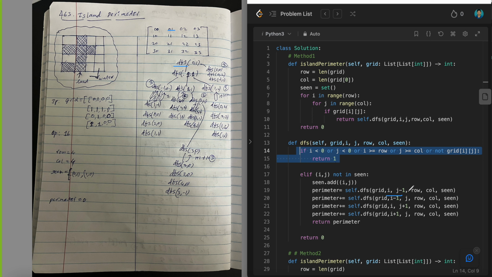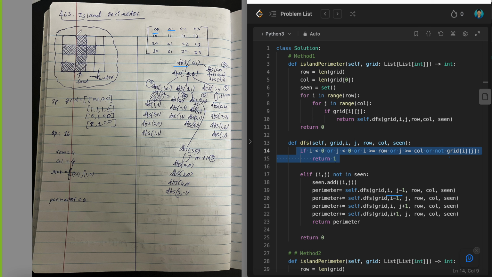Using this, it will go to this cell, and here iteratively we get 0 0. And here this condition becomes true. Here we have an or, not an and, so if any case becomes true, we go inside the if. This case becomes true here because the value at this cell is 0, so we go inside and it will return 1, and we'll add that 1 to the perimeter.